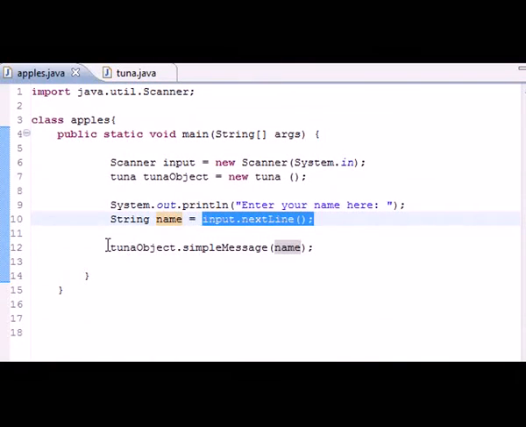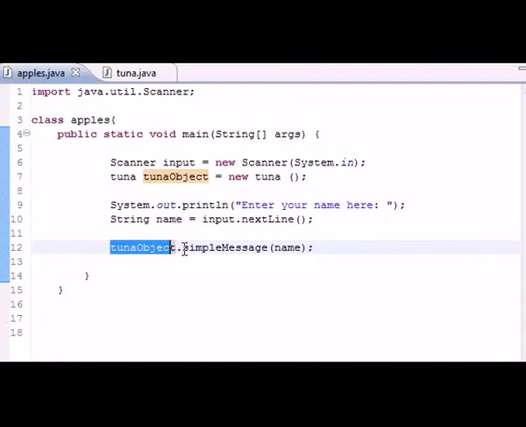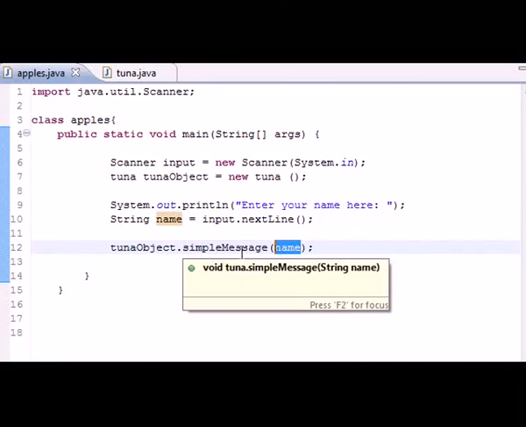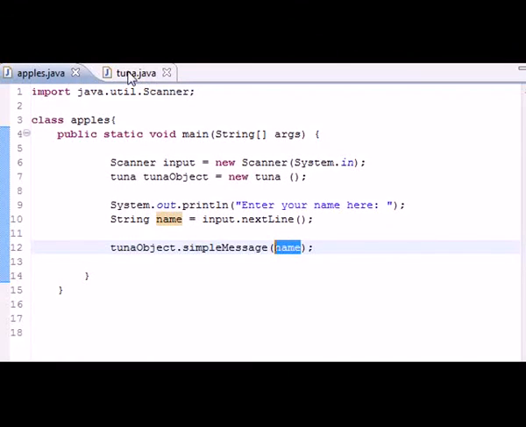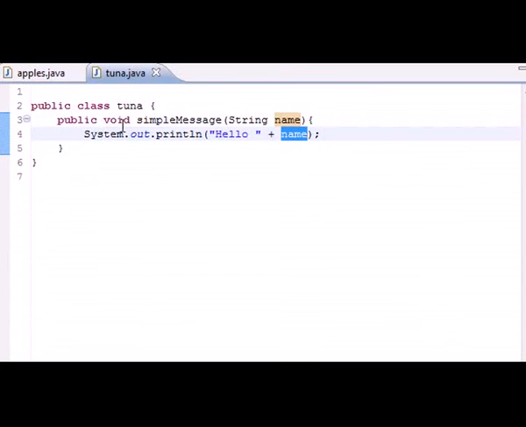Next, we said, alright, in the class Tuna, use a method called simpleMessage that takes an argument of name. So it's going to look at all the classes, find the one called Tuna, and find the method called simpleMessage, and do whatever it says to do. What this method says to do is take a variable called name, which we just gave to it, and print out hello, whatever the name is.